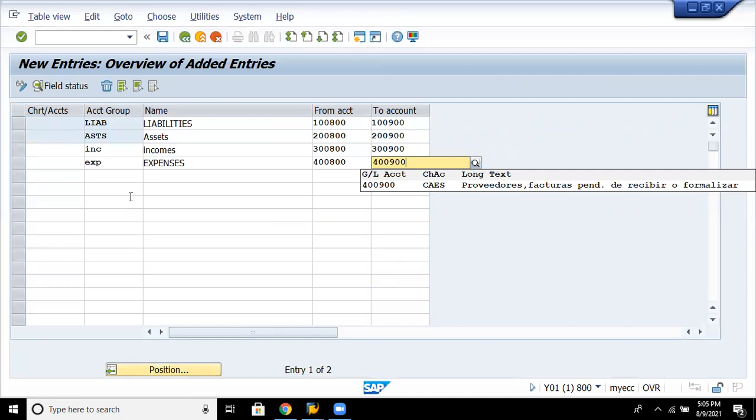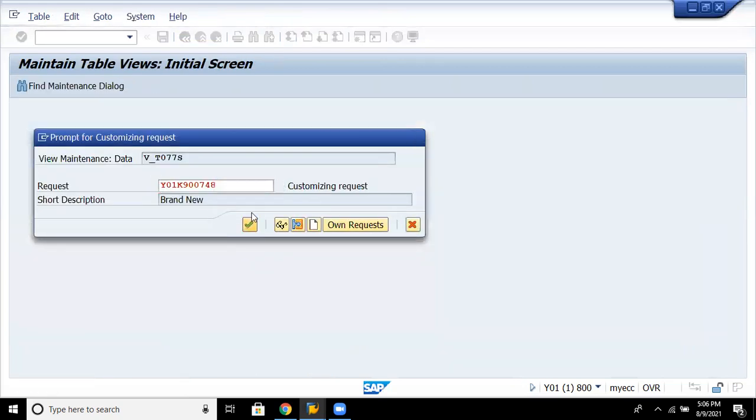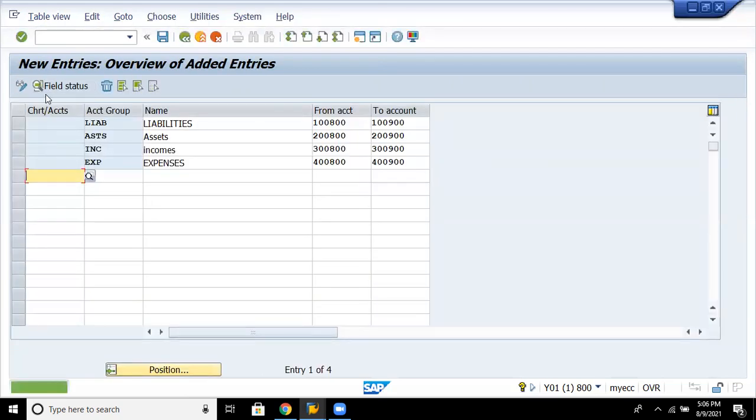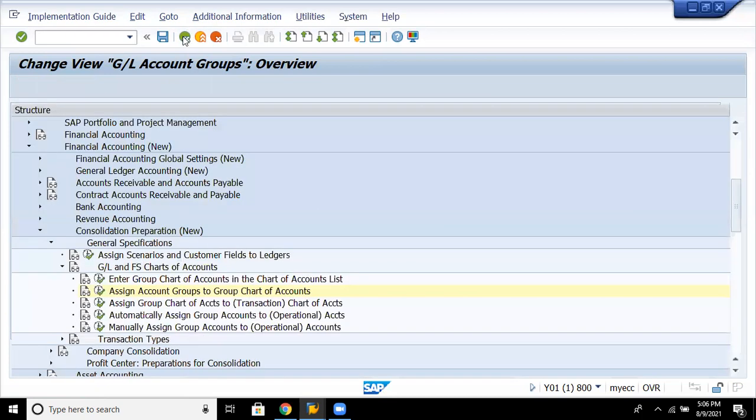Now here, what we are segregating is that particular accounts into, let's say, from 100 to 800 we create all the ledger accounts which are related to grouping purpose, consolidation purpose. So for the consolidation purpose, you're going to create these accounts. Enter, save the data. So if you see, it is not now maintained on the chart of accounts because by default we have updated the group chart of accounts. So no need to maintain again the chart of accounts over here.